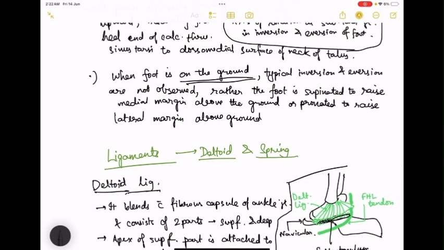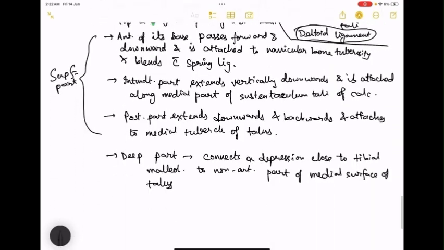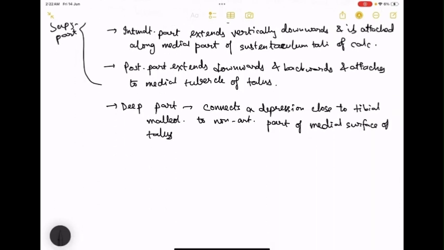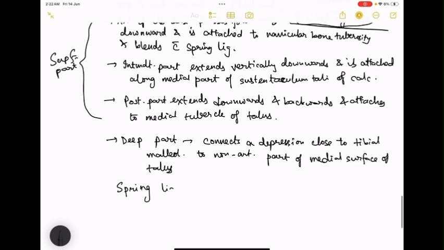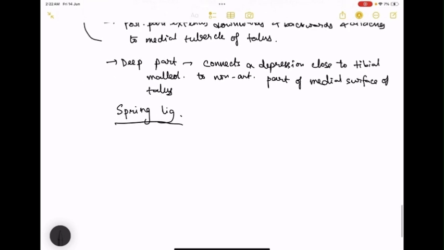Now we can move on to the spring ligament, another very important ligament, and maybe its name is also a misnomer. There are a few facts about it which we will definitely mention as to why it is called spring, or why it was thought of as a spring. Coming over to spring ligament. So now we'll draw the diagram of the spring ligament. Okay, it doesn't look like a spring. Wish it looked like a spring, so it would have been so easy to draw.